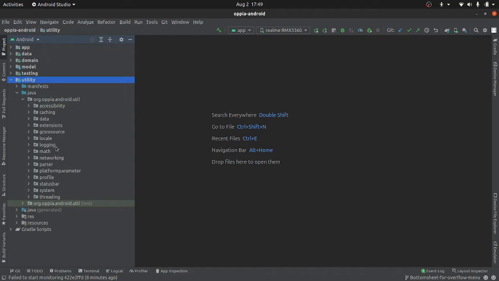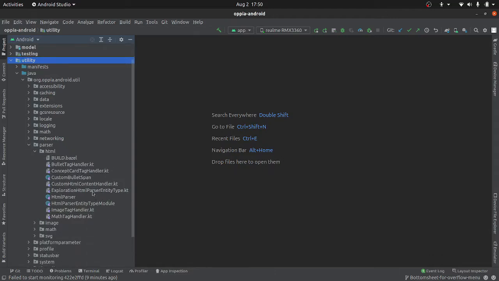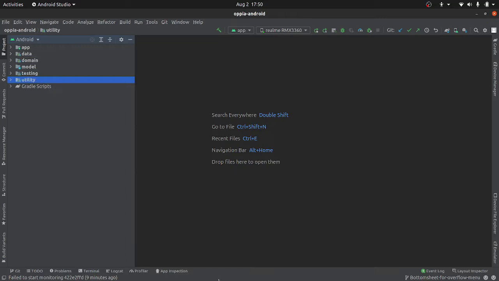For example, we have created our own HTML parser. You can see it in the parser, right? Here in the HTML, we have created our own HTML parser for how the HTML content should be parsed and displayed in the Android app. This kind of utility is present in the utility package. So this is the general overview of how our Android architecture works.